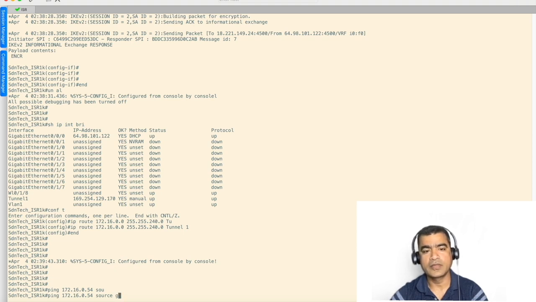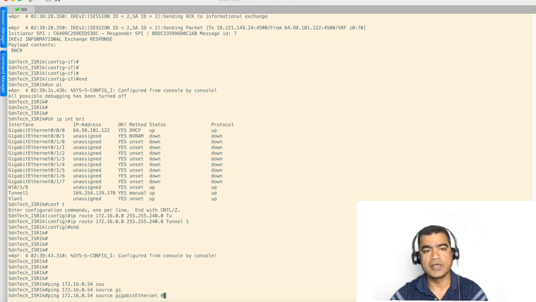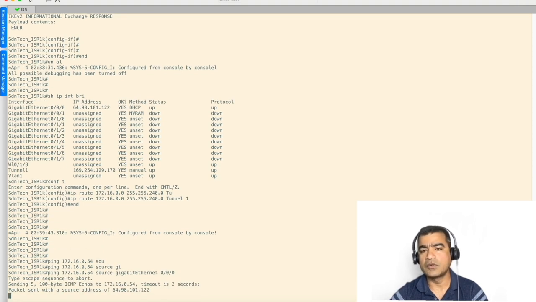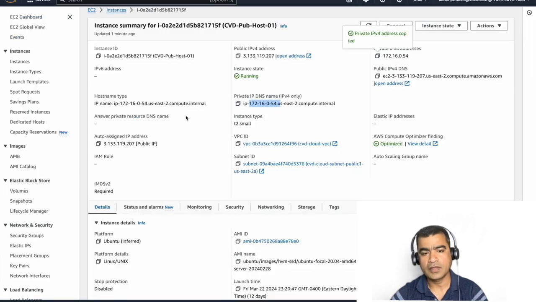Add a rule. I want to do all ICMP IPv4, and you can use the outside interface IP address of the router. For simplicity, I'm just going to say all and say save rule, and let's go back and see if that makes any difference.